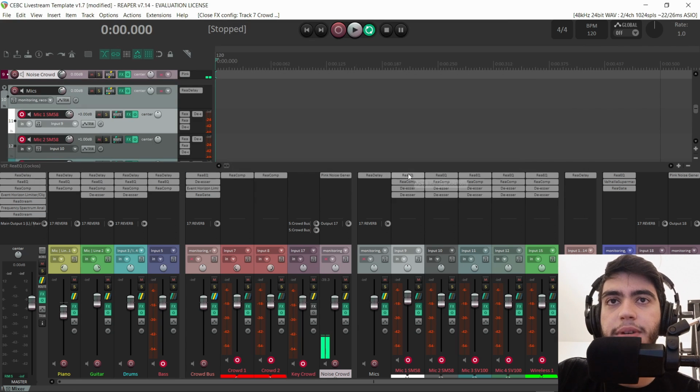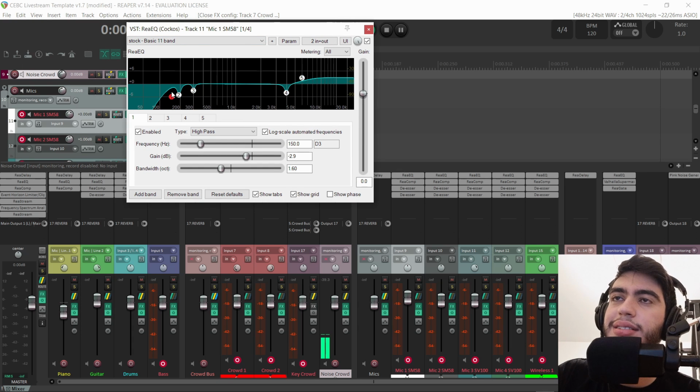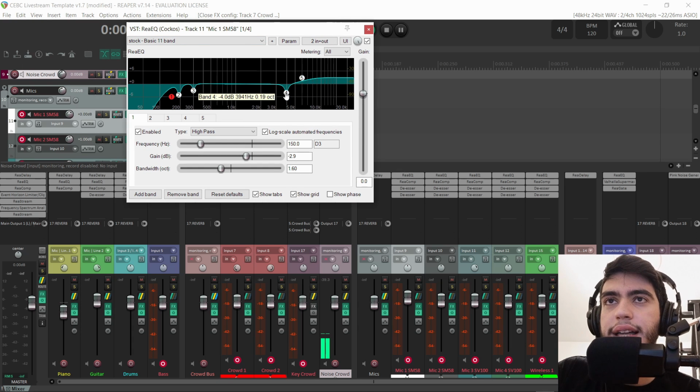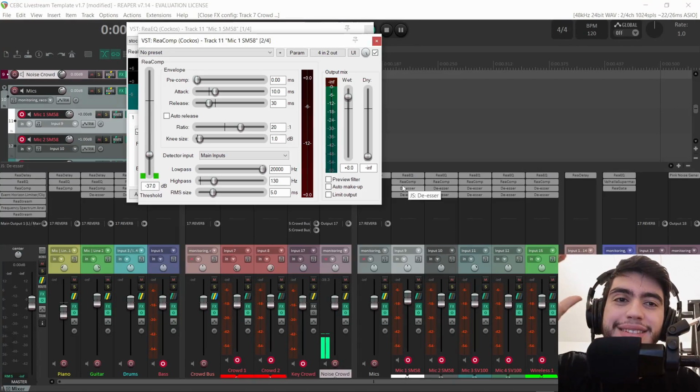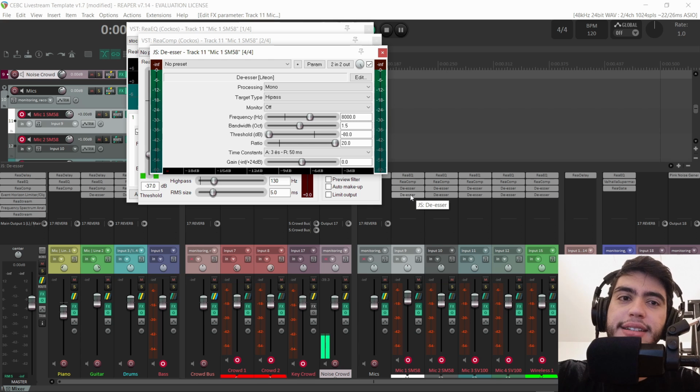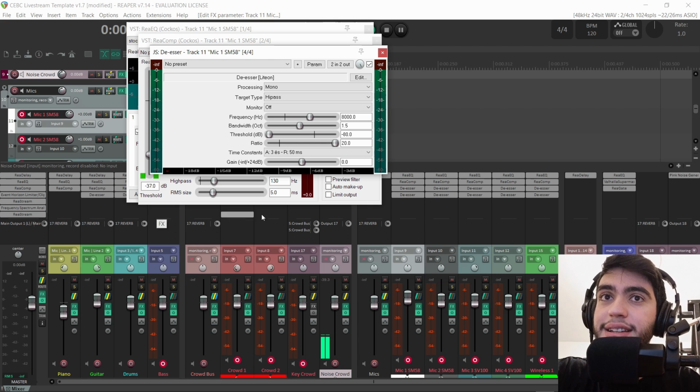Then I have some 58 microphones. This EQ is just a standard cut low end, boost some high end, and these specific frequencies I found that they were really annoying in that room. In a different room you will have different annoying frequencies. And then I'm compressing it quite a bit because a lot of the people that use these microphones in church don't really have a concept of talk into the microphone and keep a consistent voice and keep a consistent distance. They're like that and like that and loud and quiet. So I need to compress it to compensate for that. And of course I'm de-essing. If you're not using de-essers on anything, use it on vocals.